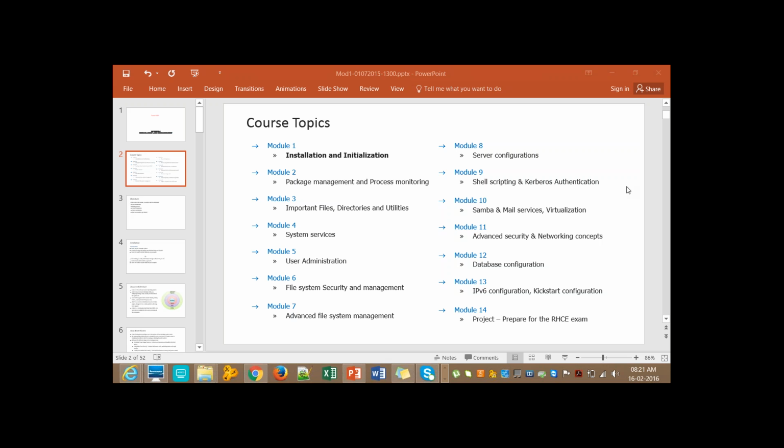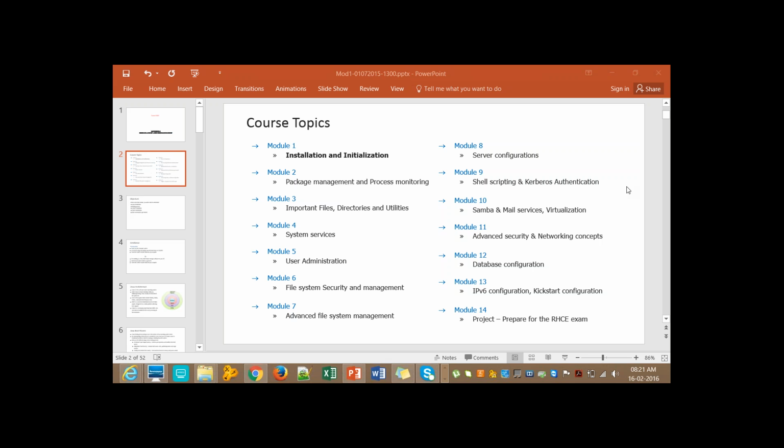Then, if you have heard about shell scripting, most of the users who work on Linux systems are familiar with the concept of shell scripting. You should be familiar with shell scripting. That basically helps you to automate things in the Linux system.